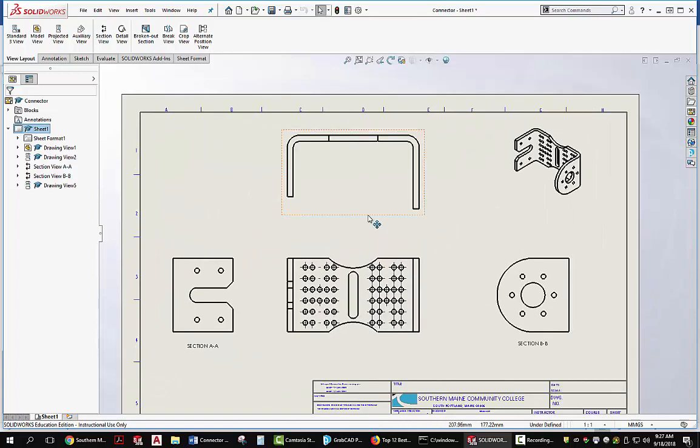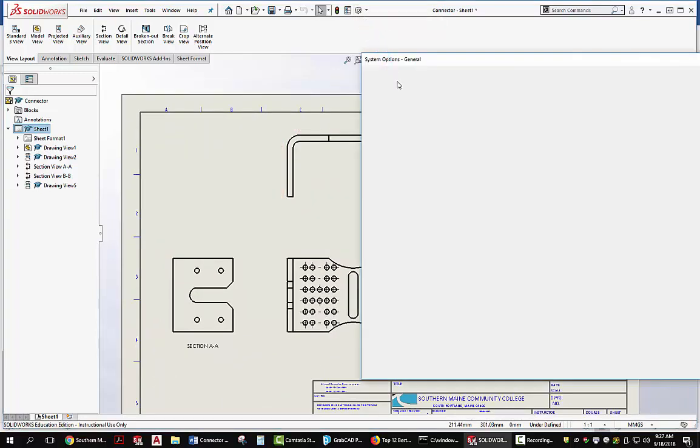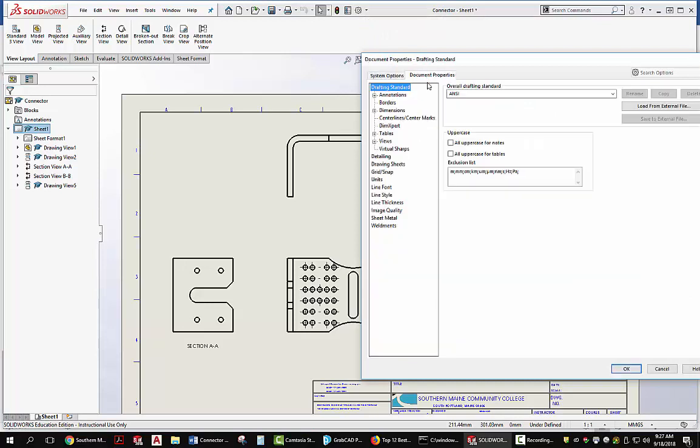The other thing I need to do is change some dimension settings. Again, I'm going to go to Options. Under Document Properties, the first thing I'm going to do is make sure I have ANSI and not ISO selected as my dimension style. ISO will give you dimensions that are aligned. We don't want that in the United States. We want ANSI instead. This is one place where, although I'm a big fan of the metric system, I'm not a big fan of the ISO standards for drawings. So we'll leave that as ANSI.